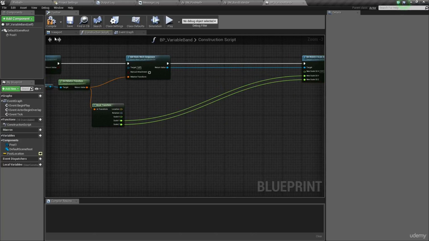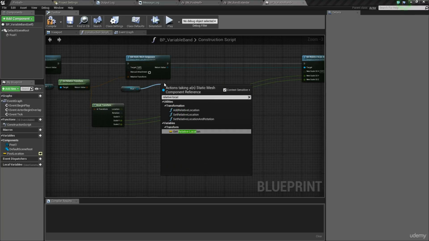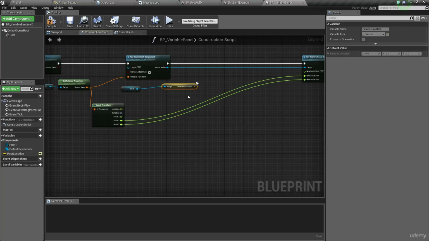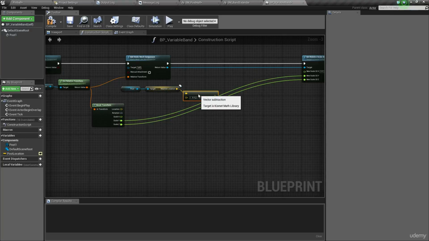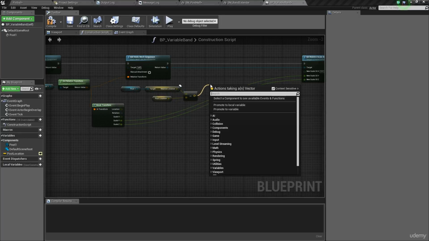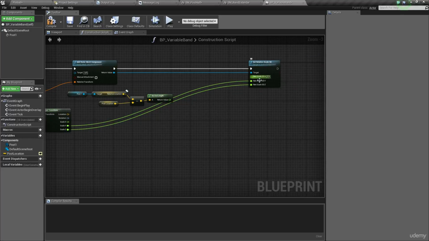it's going to be equal to post 1's relative location, so that relative location, minus, so vector minus vector, the post location. So by getting those two and subtracting one from the other, and then getting the length, oops, not get path length, get vector length, it actually tells me how long the distance is, like how far the distance is between those two locations.